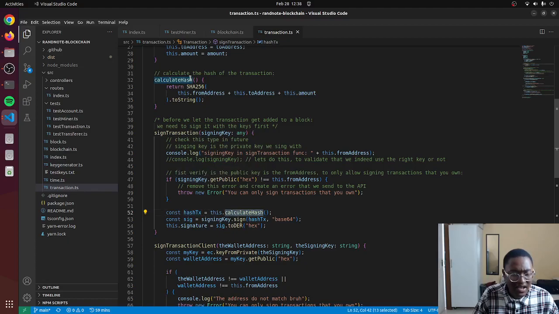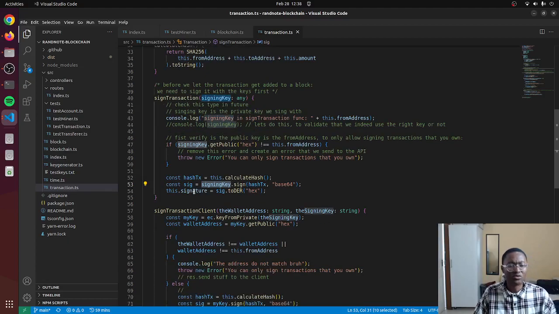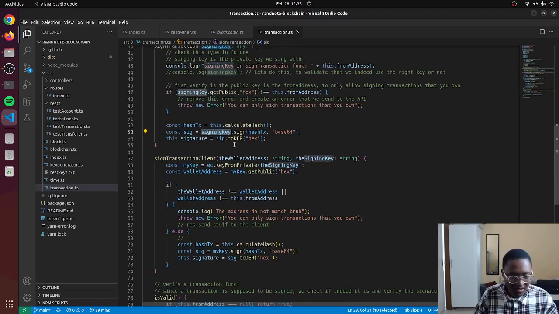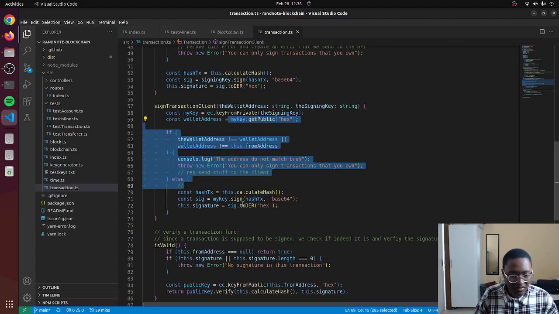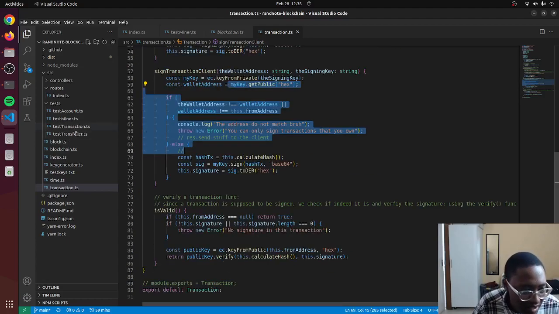It just calculates a hash using from address, to address. Okay, cool. Signing key. Okay, cool. So basically what's happening here is I'm just signing my own transaction. That's basically it. And here I'm signing from a client. So everything works here.